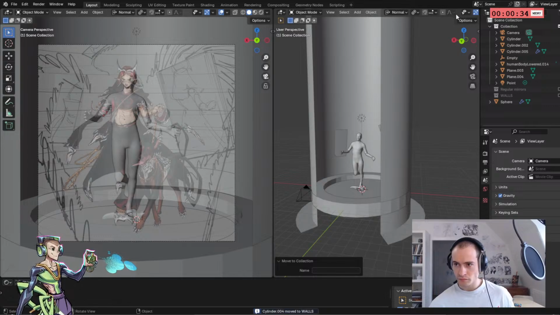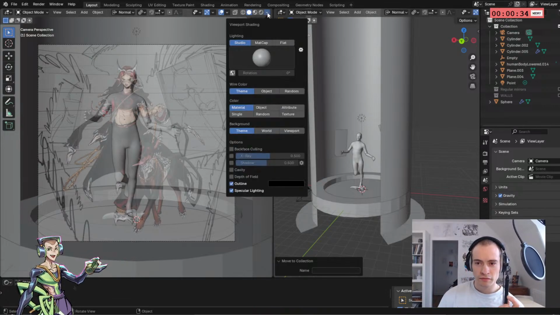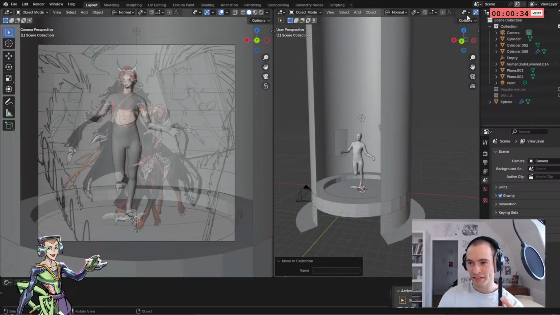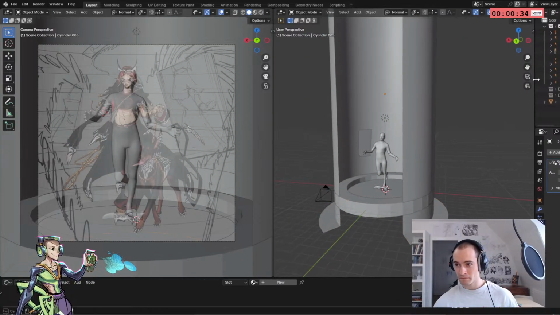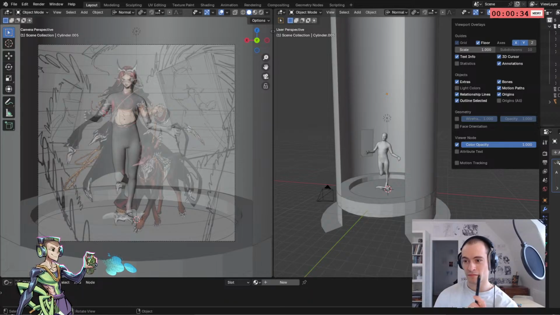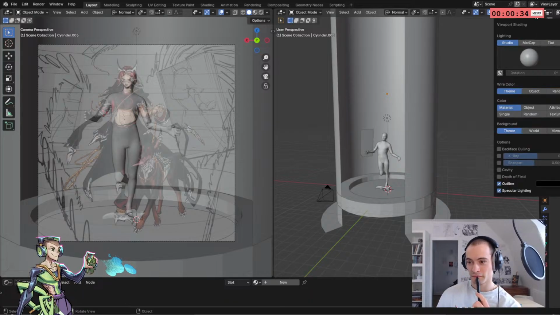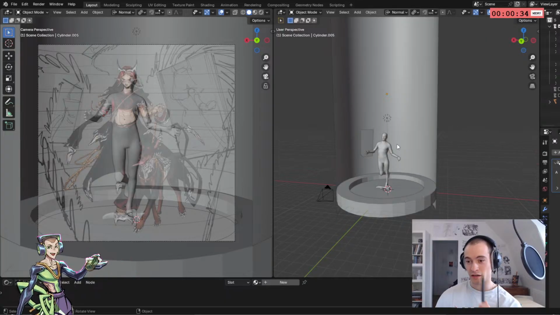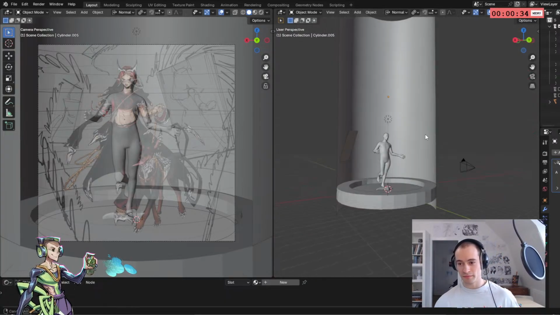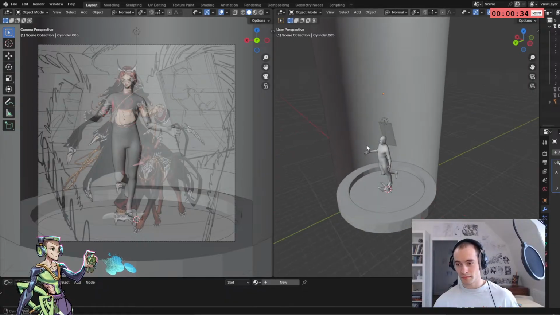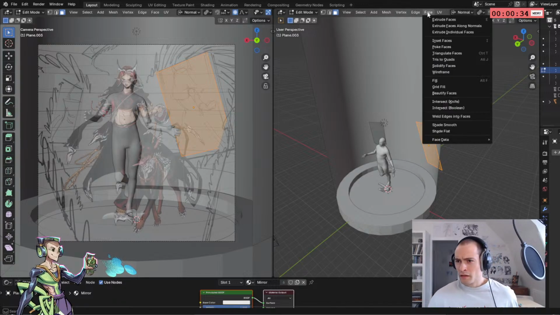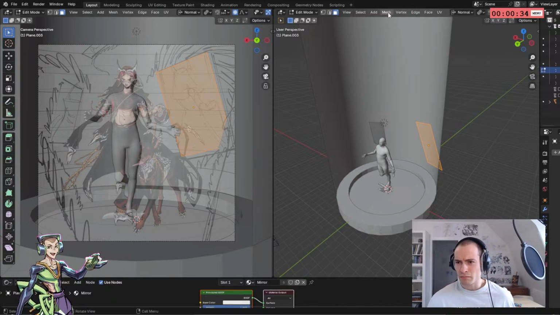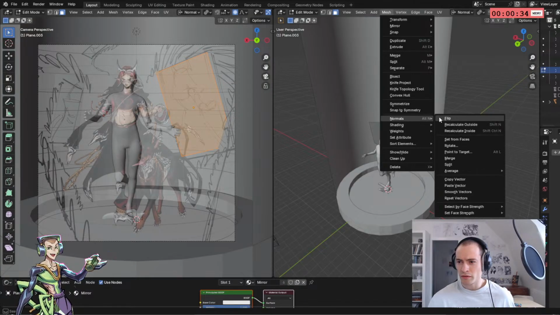Cool. And then backface culling. I forget how you do backface culling. There you go. Awesome. And you have flipped normals. Face. No, it's like mesh, normals, flip.